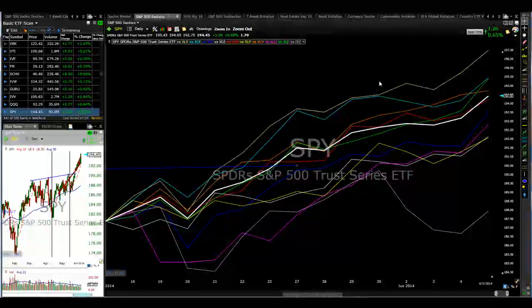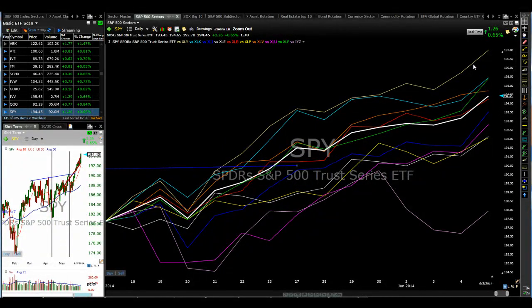Now you've got XLY, which is consumer discretionary, leading the market, and you can see that the turquoise line is tech, which is also leading, and then you've got financials creeping up into there. You've got IYR, XLV, which is healthcare, and XLB, which is basic materials, and the rest of them are underneath. So energy, off of the last pivot point, isn't the leader. It's now consumer services, and tech and financials have started to take on a leadership role. And now you can look to those.